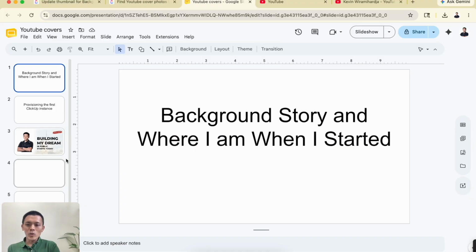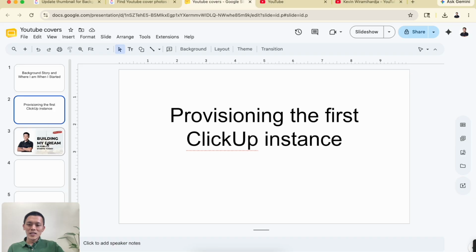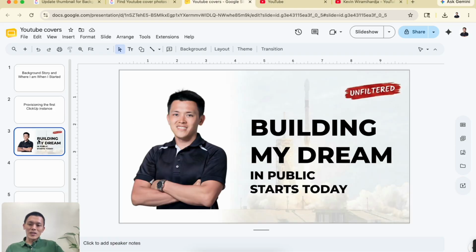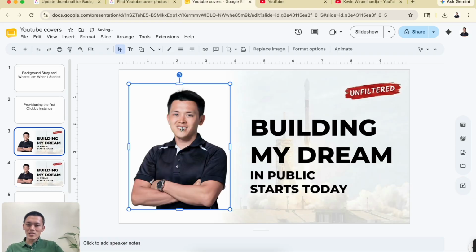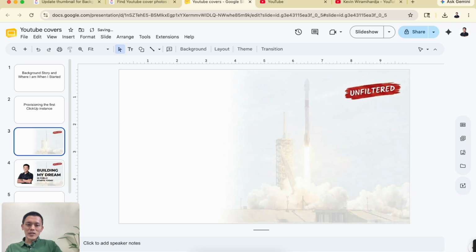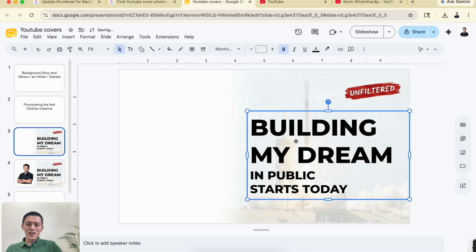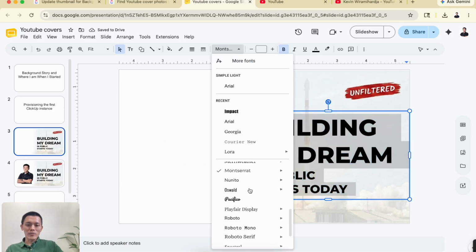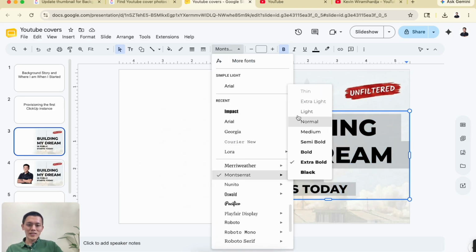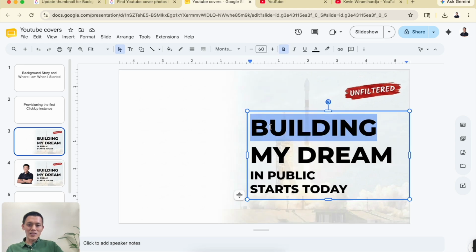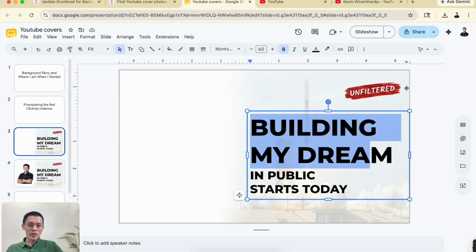I think what I want to highlight here is I started with a very plain text to just get started, and then if I were to show how I did this, I delete that, so it came with this image, and then I add the text. I look at the font that I want to try to use, and then I choose different bolding. I like this size because it fills this space, it is aligned with this.